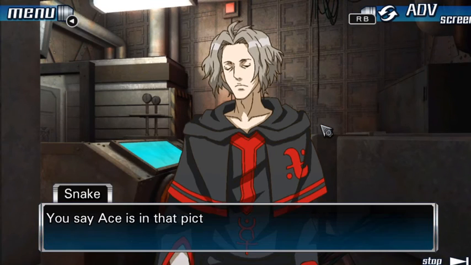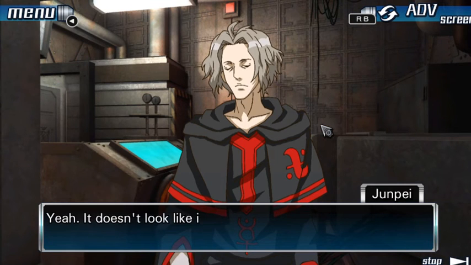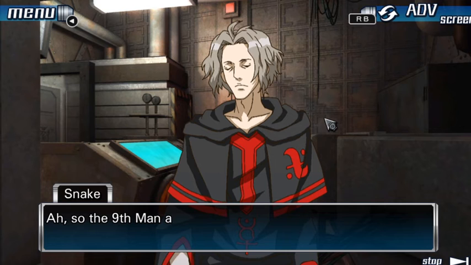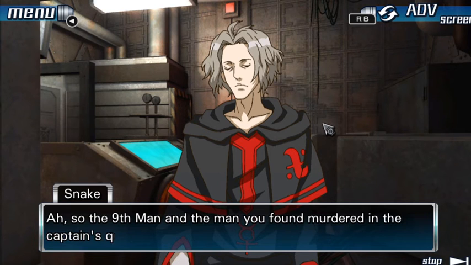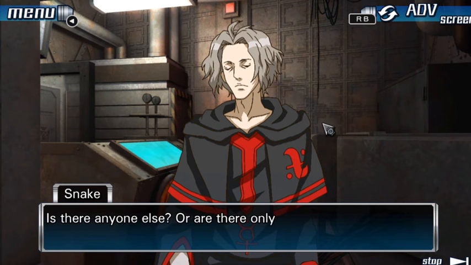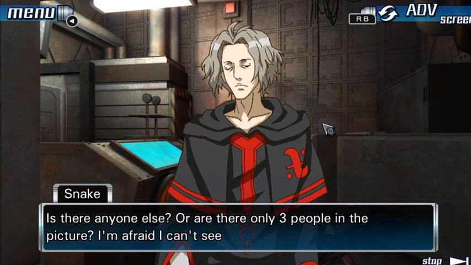You say Ace is in that picture? Yeah. It doesn't look like it was taken recently, though. Ace, the 9th man, and Cap all look about 10 years younger. Ah. So the 9th man and the man you found murdered in the captain's quarters are also in the picture? Yeah. Is there anyone else? Or are there only 3 people in the picture?